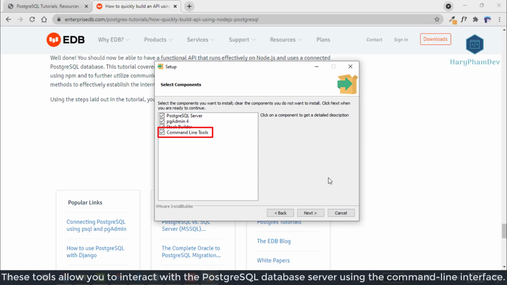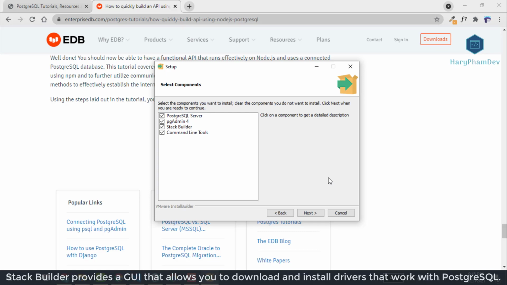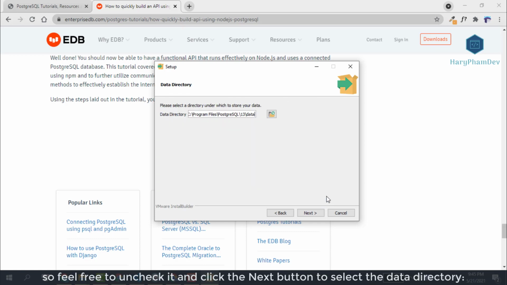This tool allows you to interact with the Postgres database server using the command line interface. Stack Builder provides a UI that allows you to download and install drivers that work with Postgres. For this video, you don't need to install Stack Builder, so feel free to uncheck it and click the Next button to select the data directory.